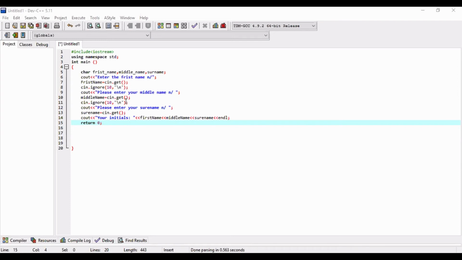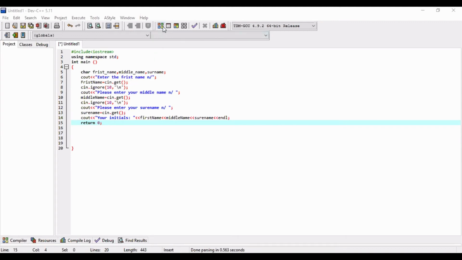But you didn't enter the whole first name. You just enter the first character of the first name. Okay. But we need you to enter the first name, not only the first character, and then you will read the first character from the first name.